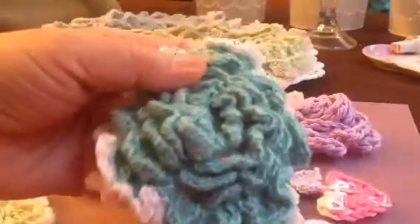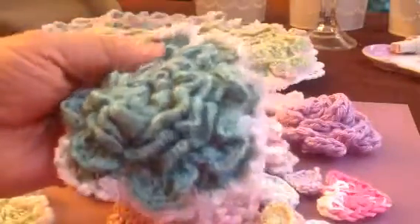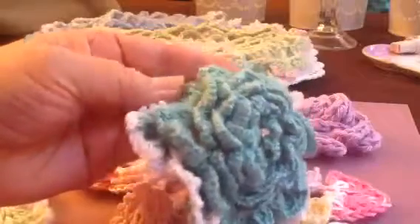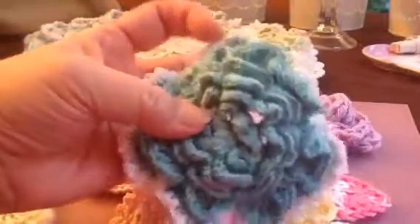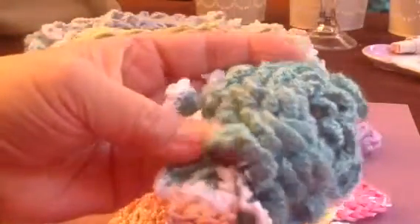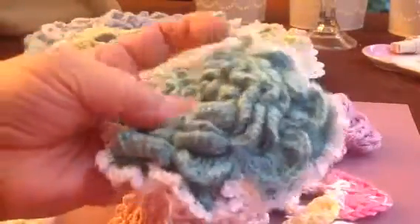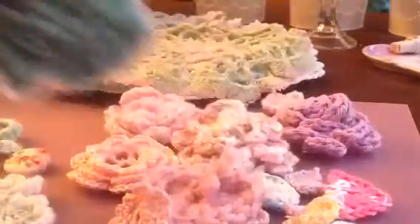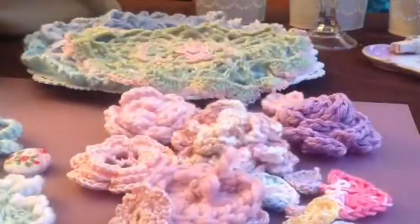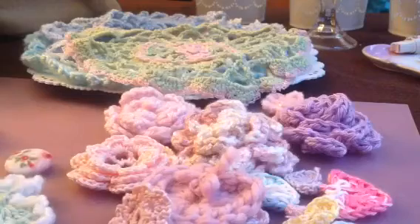Crochet thread is more like this. And this is not the cotton one. But Marissa, do you want this one? This is not cotton — I think it's a blend and it curls more. I know — you wanted one with the layers. I think that's all I have to show you guys.